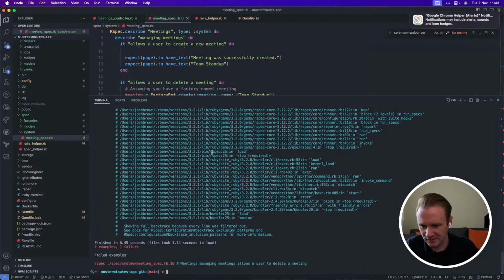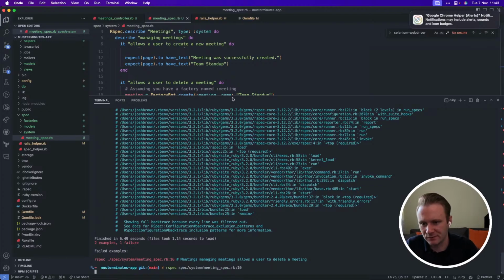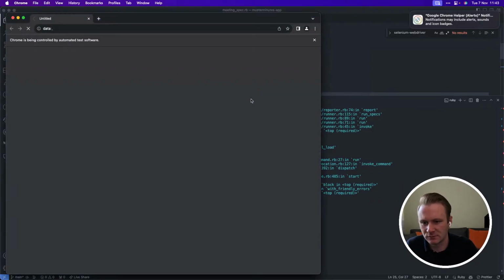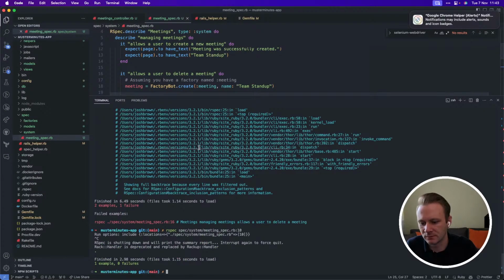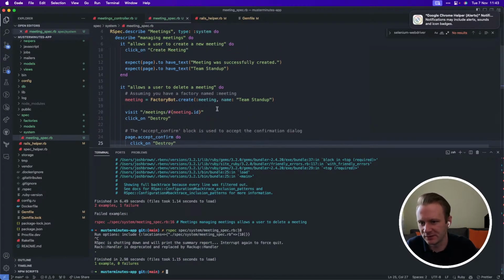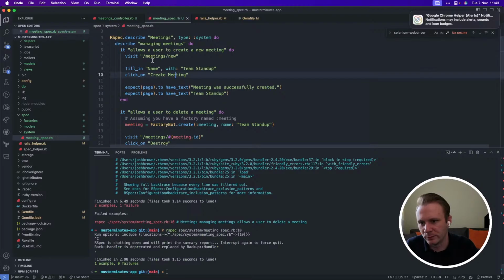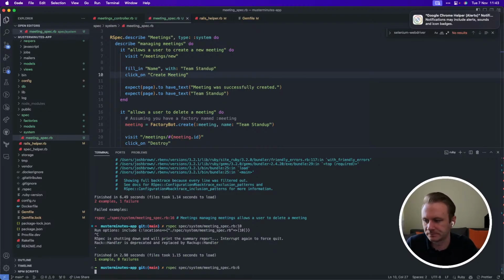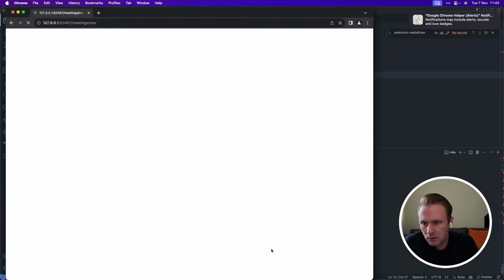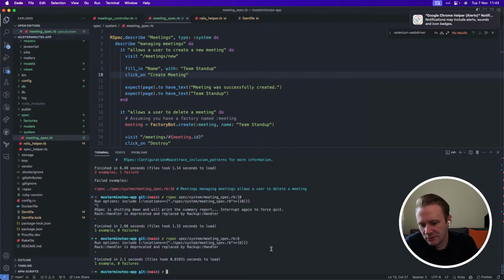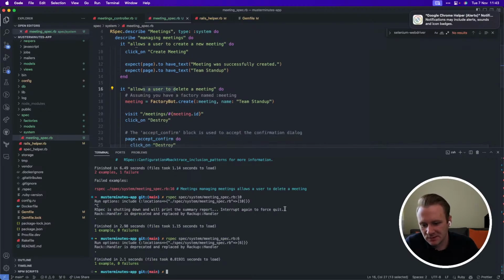I got a failure. Let's just go for the line 10 one first. Actually, it won't be line 10 anymore. Okay, well, it ran anyway and it sounded like it was fine. Line 10 would have been inside the one. It's like line 6, technically. Creates the meeting, closes, clears it out. And it checks that. This one allows users to delete a meeting. There's 16.